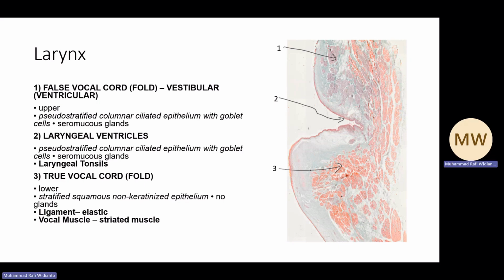And we can also see that it's highlighted as well in the fact that it does not have any serous mucus glands. That would make sense because that would get in the way of the force of vibration in our vocal cords. And that is basically it. It also contains some large cartilage, which is the hyaline, and a small cartilage, which is the elastic.